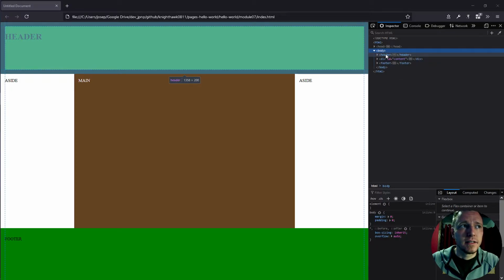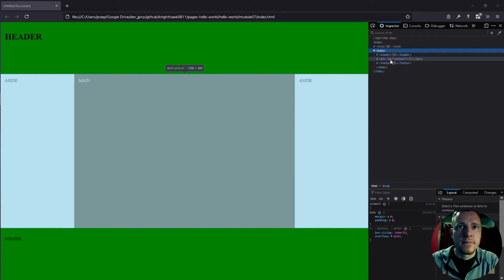we have the header element, right? And I'm using semantic elements primarily in this example. Right? So we have a header. Inside the header, I just have an H1 tag that says header. We're not even going to bother looking into there. Right? So we have a header.